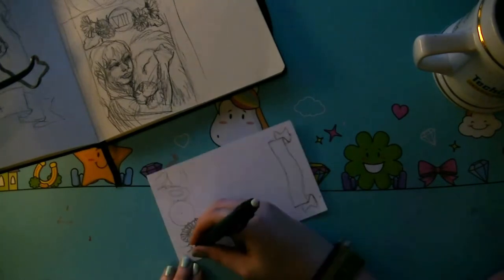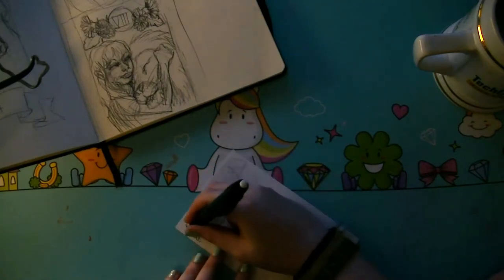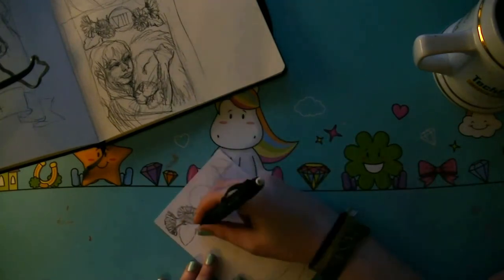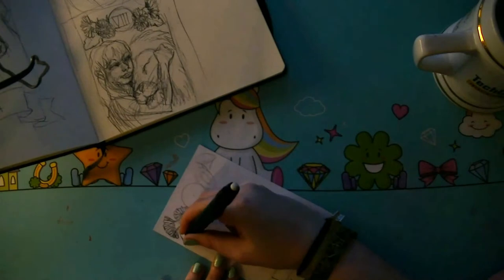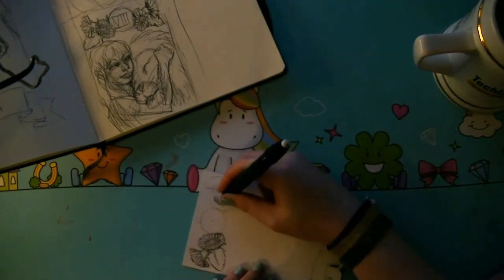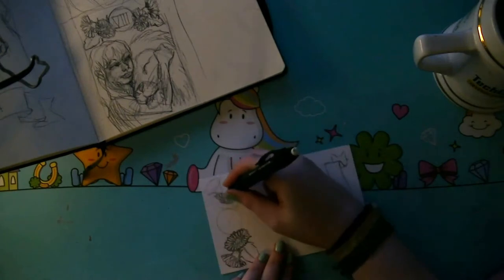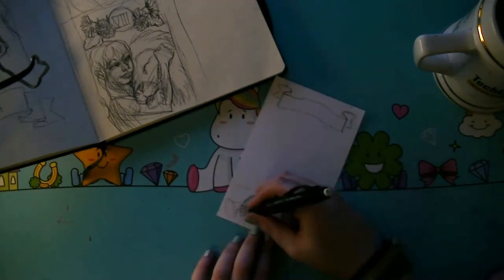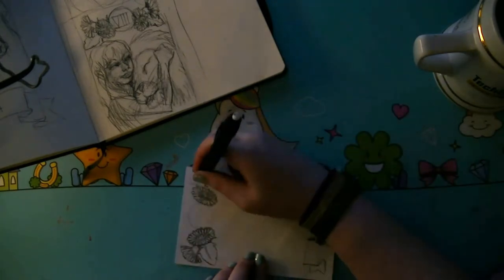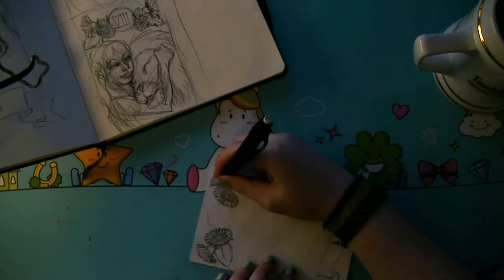I'm doing this basic layout with a banner at the bottom that says the name of the card, and some flowers at the top which are in some way associated with the card. I chose these flowers based on different sources on the internet, so it might as well be arbitrary since every source has something different. But I really wanted ornamental flowers. For this card I chose the dandelion, since it symbolizes surviving through all challenges and difficulties, which I think is very appropriate for a flower that basically grows anywhere.